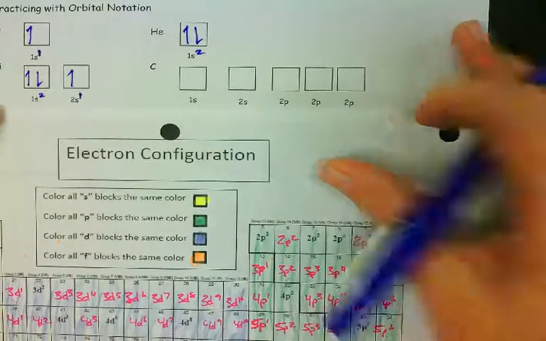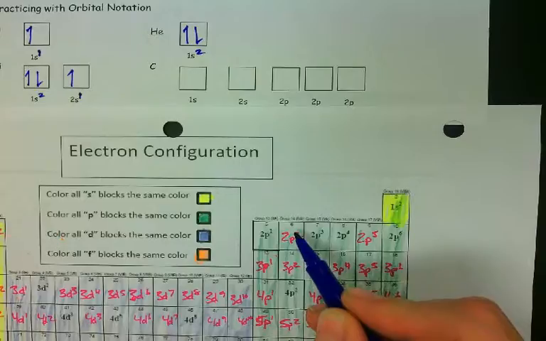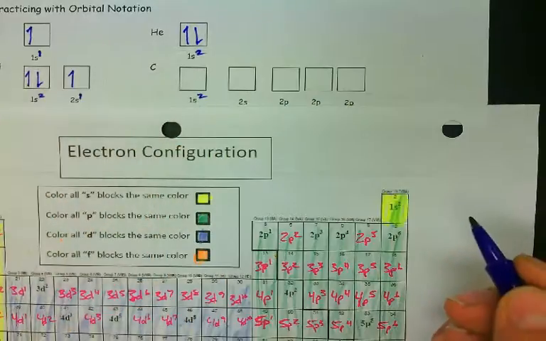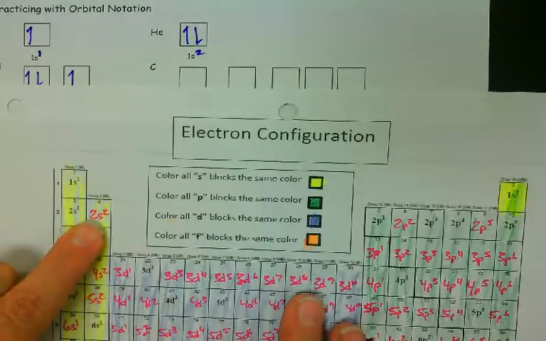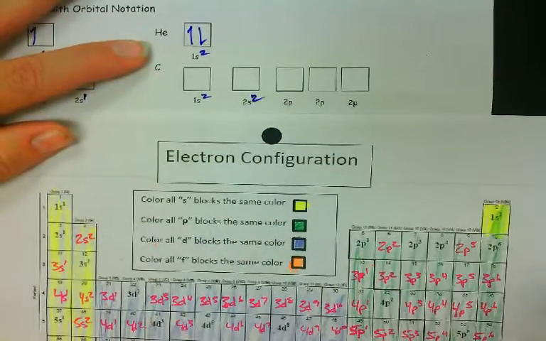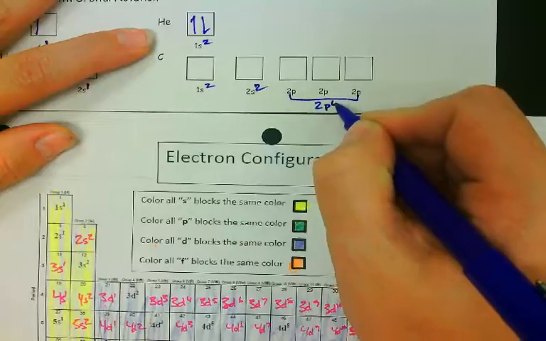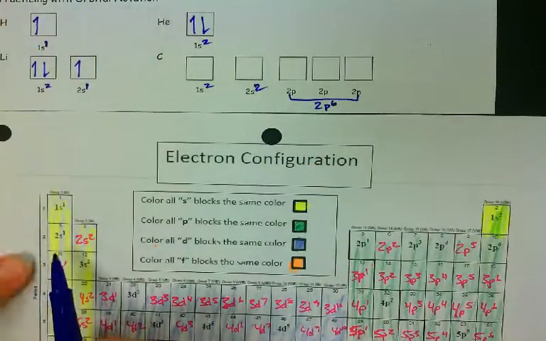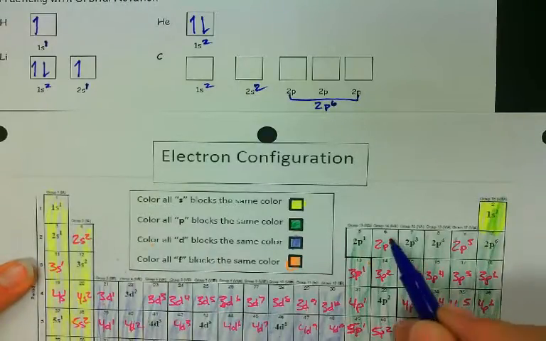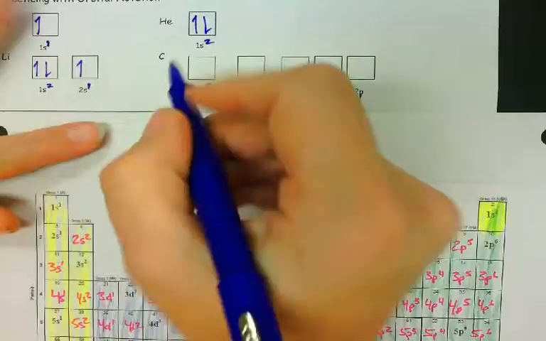So then you go to carbon. So you have to look at your periodic table, and you see that carbon is number 6, okay, atomic number 6. So we have to account for how we got there, or from what energy level. So 1s2, okay, 2s2 is right here. And then we've got 2p's. There's 3 orbitals for it. So all of these will add up to 2p6, okay? Well, we don't need all 6 because we don't have that many electrons because we are stopping at number 6 right here. So that tells me it's 2p2. So I don't need all of those. I just need a 2 right there, 2p2.